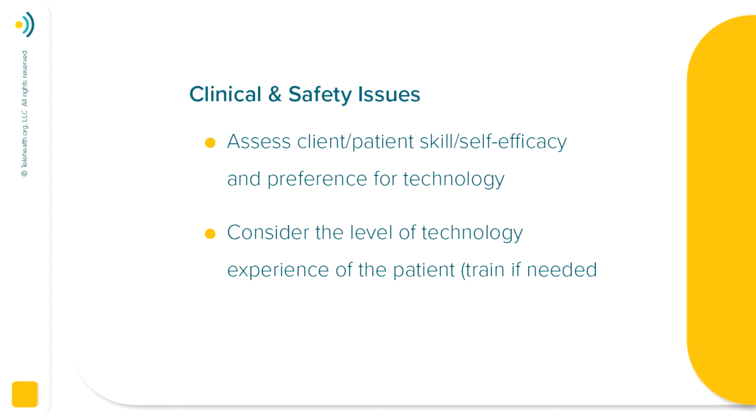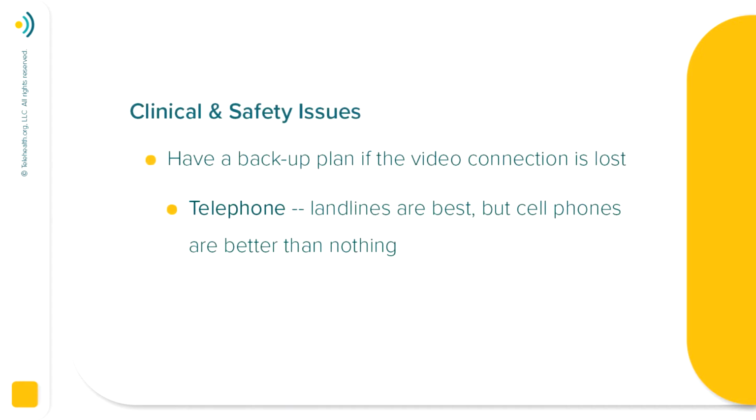You don't have to be fussing with it. You'll buy a seat with them and they will have IT people that handle a lot of that for you. But if you're back to starting with very simple technology, then you have to do more work on your end. And then the backup plan we talked about. Telephone landlines are always best, right? Because they're safer. But nowadays, cell phones are recognized as being HIPAA compliant, so you're generally okay there.